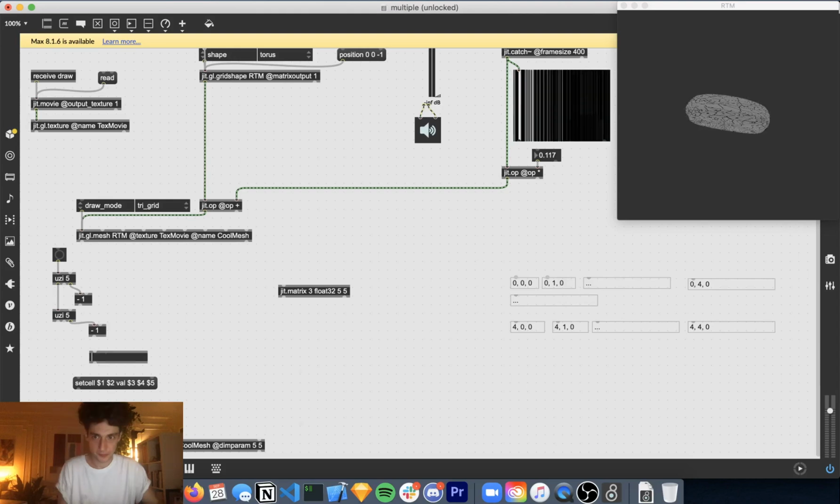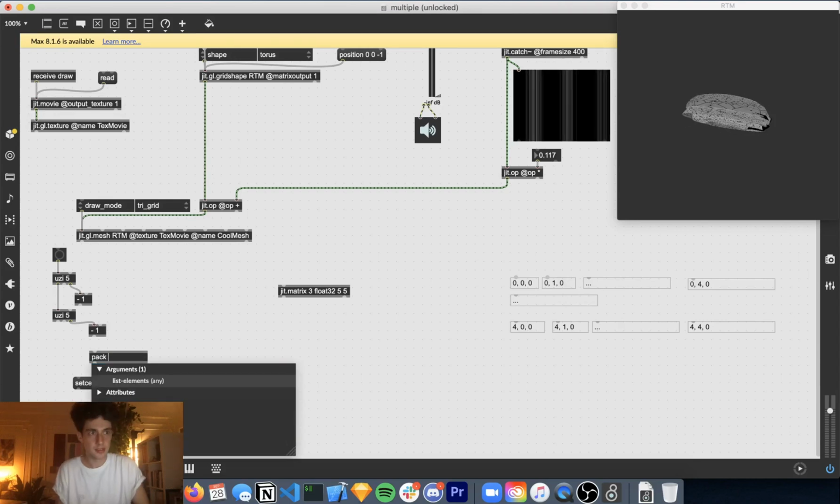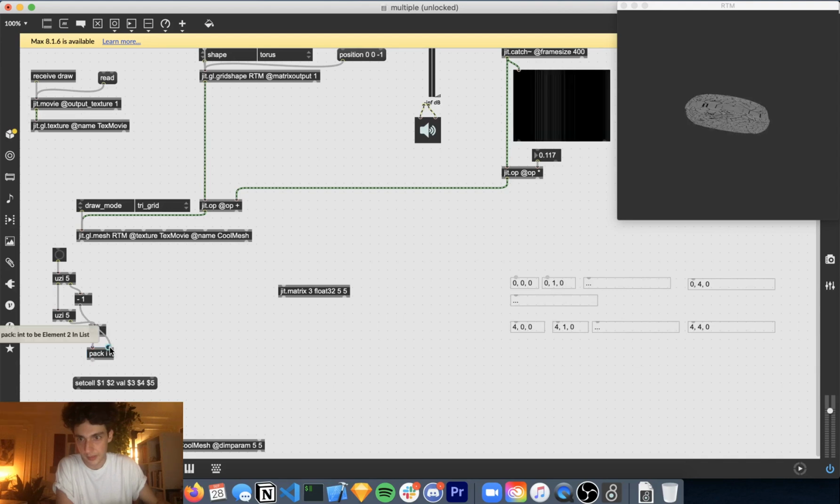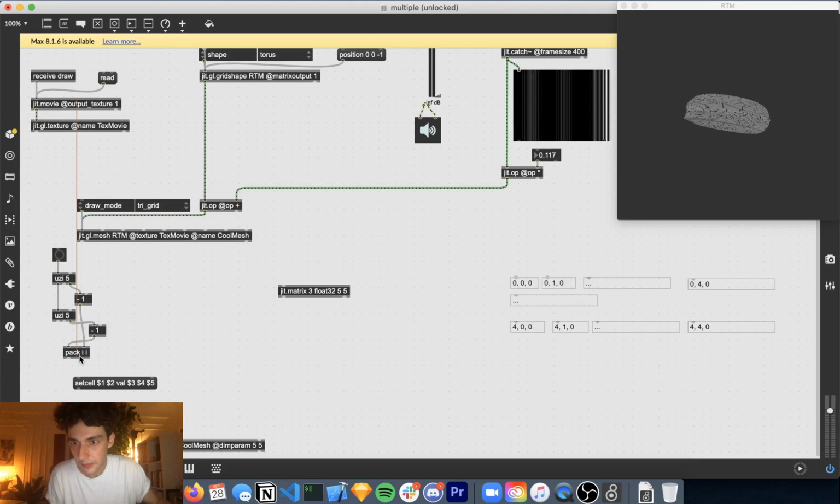So I'm going to create a pack object, and for now I'm just going to have 2 integers, and the first one should be the column, not the row, because the pack object updates whenever the first inlet updates. And then the second one is going to be the row. Okay, this looks a little messy, but that's okay.